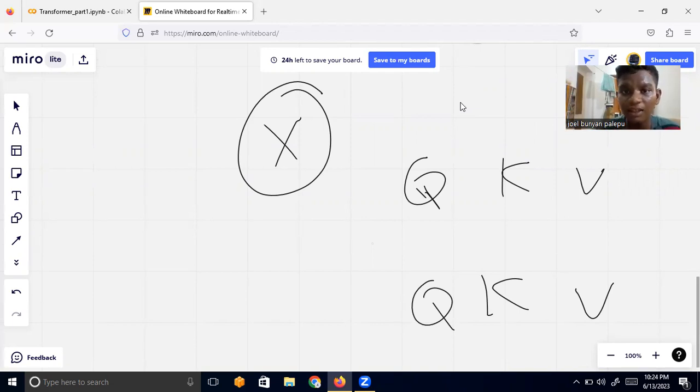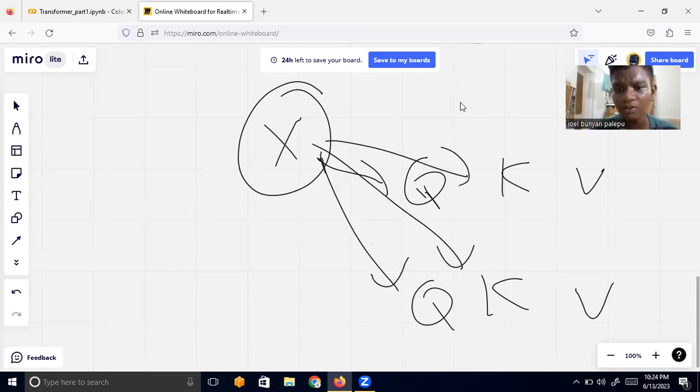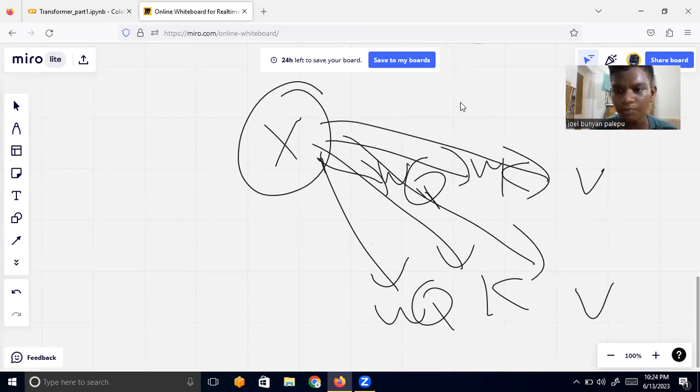So the number of neurons in the nn.Linear layer will determine the dimension of the huge combined weight of all the QKV vectors. Then we are going to multiply X by all of these weights, WQ, just for your understanding. So we multiply WQ by X, and we obtain Q1.